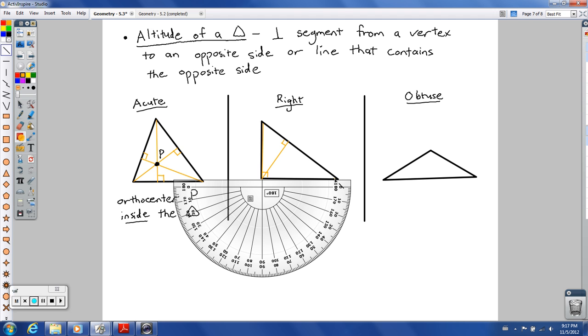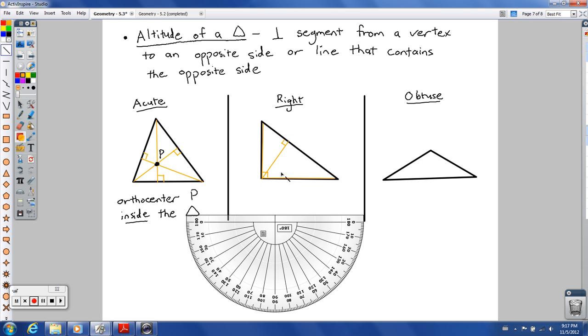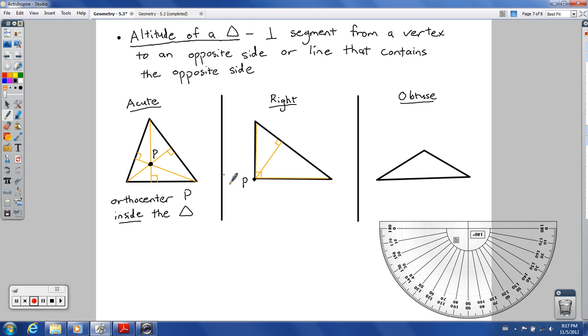If I draw that in, opposite vertex to this side, so on top of this basically, draw in a color here, draw in a color here. These are all the altitudes. So where does the orthocenter end up? Where do all these altitudes meet? They all meet right here, right at the vertex right there. So this point is what I would call P in this case. So where does the orthocenter end up? If you have a right triangle, the orthocenter is on the triangle.